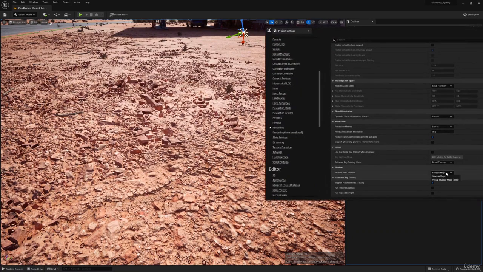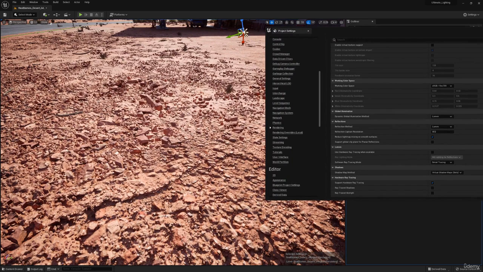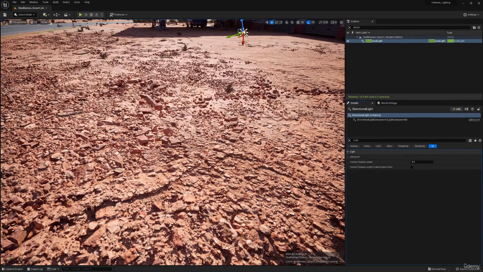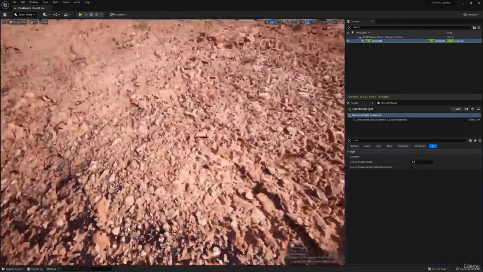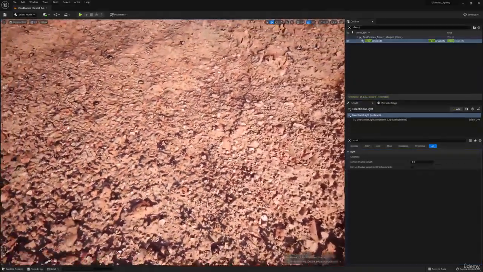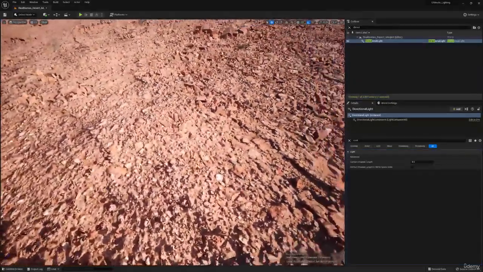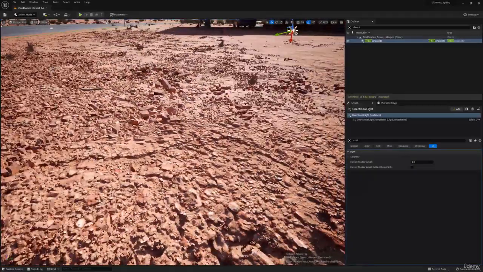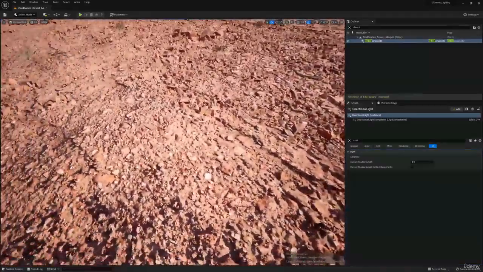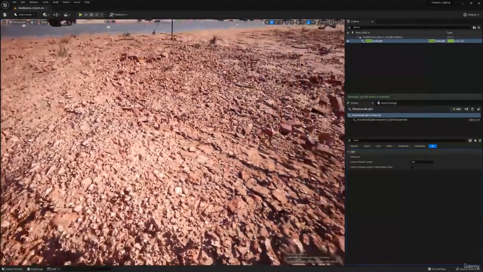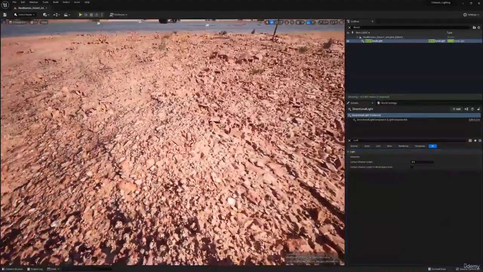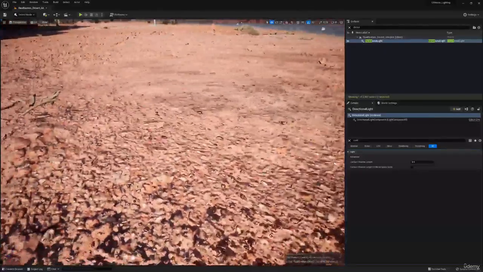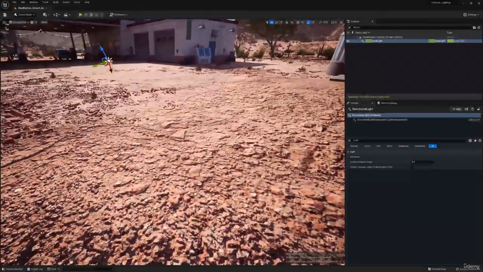Now look what happens when I turn on the virtual shadow map. Suddenly, with the virtual shadow map, we actually do get the same height map shadows as we got before, without the screen space nature. Even though it does a little bit of a wonky thing, like now the shadows are disappearing, now they are appearing, there is something with the pixel depth offset that does feed into the virtual shadow map.